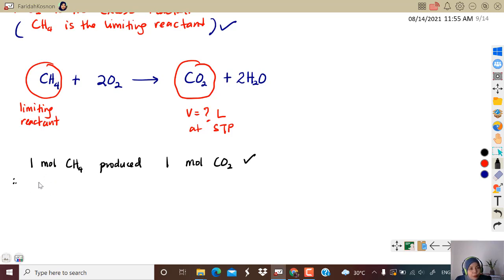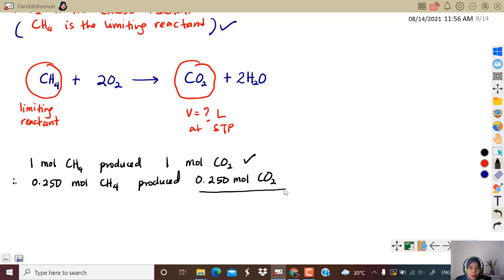So, mole available for methane adalah if you have 0.25 mole of methane, okay, dia akan produce berapa mole carbon dioxide. Kalau kita tengok perkadaran tu very simple. So, of course, it will produce 0.250 mole carbon dioxide. Okay. Since the question asks you volume. Okay. Mole of carbon dioxide produced ini kita kena convert kepada volume dan adalah at STP.